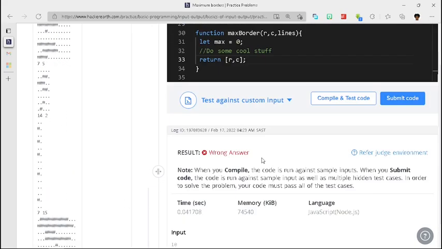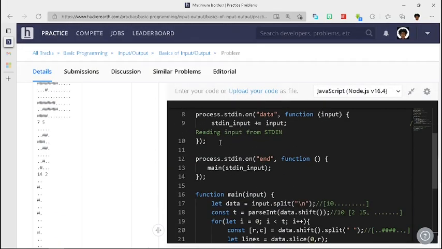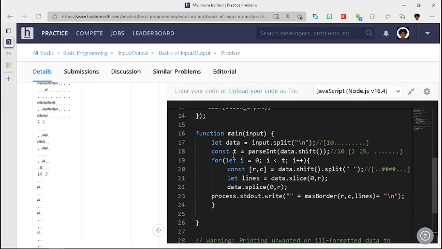So that's it. To simplify this, I think there's a method I saw in HackerEarth. Instead of using splice and slice, okay, I think slice we do need, but splice I don't think so.